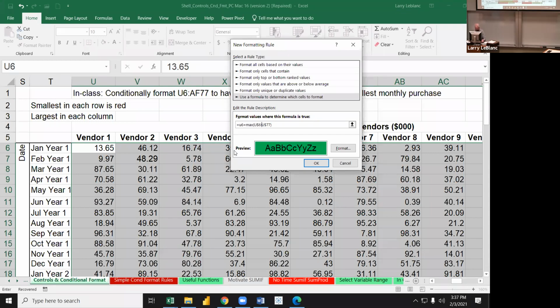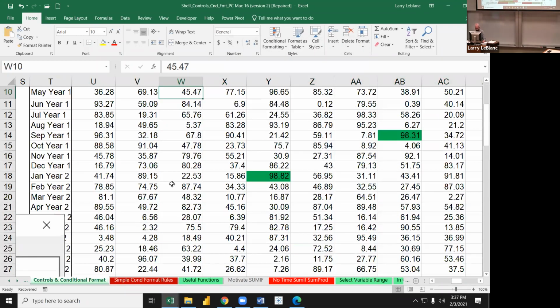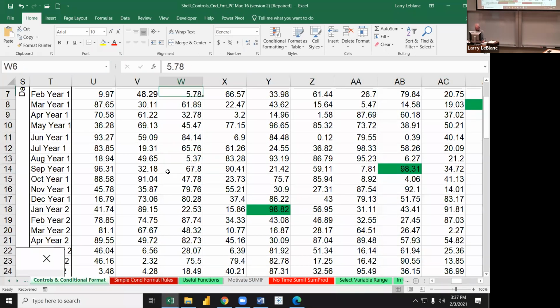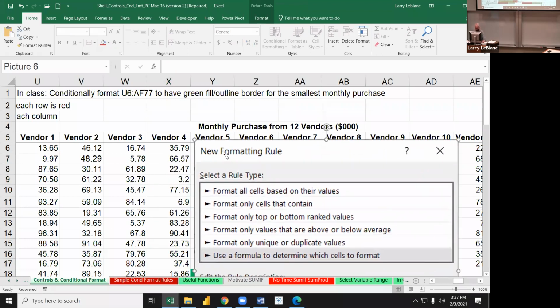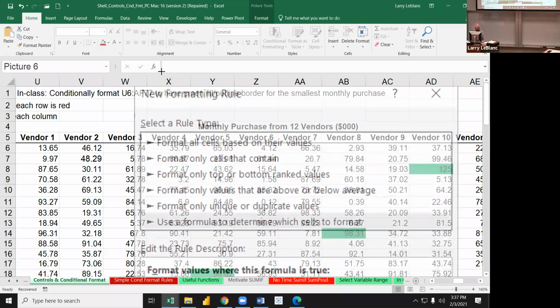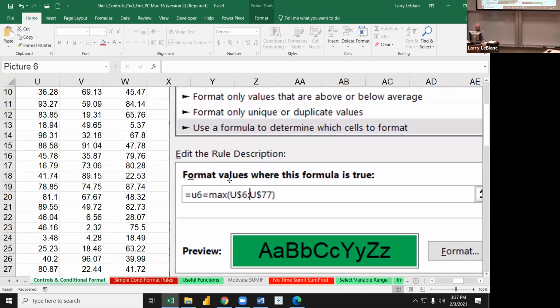Alt print screen. With U6 active, that's the formula I gave it.